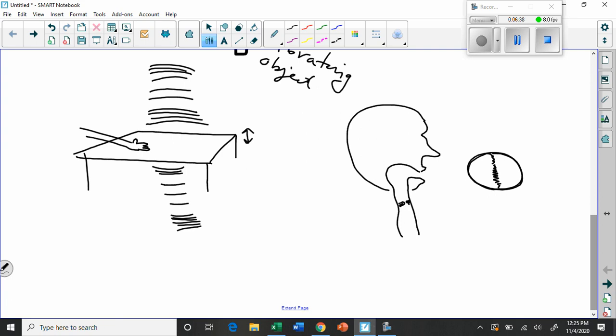And what they do, of course, is as they shake and vibrate, they make pressure waves, compressions and rarefactions that come out of your mouth. And this is the sound of your voice. So your voice is caused by a vibrating object. We don't have to hit it. We can use our muscles to shake our vocal cords, right? Our larynx. And then, of course, these pressure waves will make their way all the way through the air until they come to someone's ear.